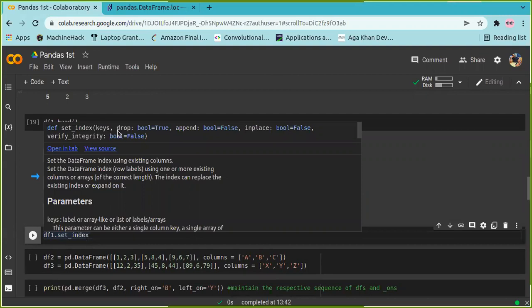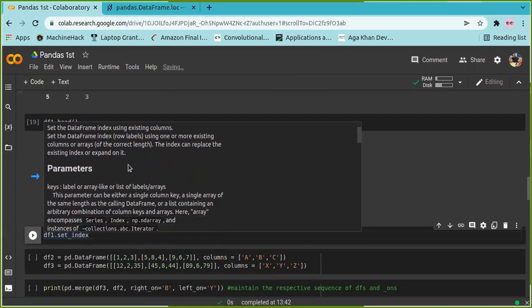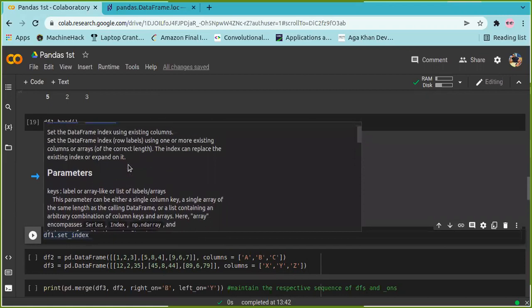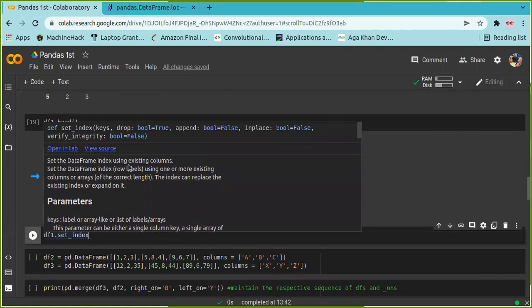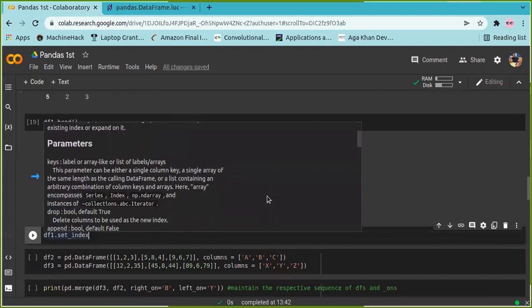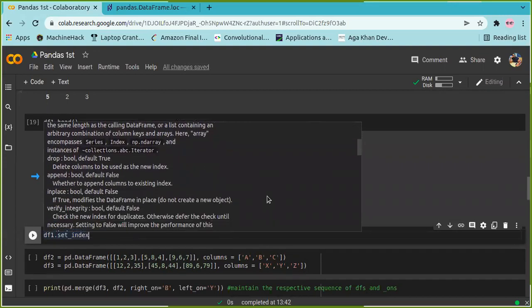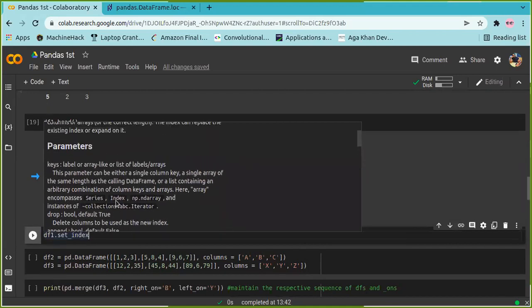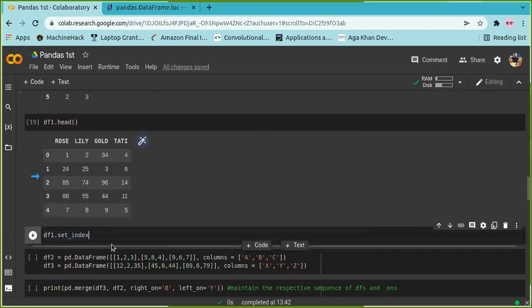Drop is if you want to drop the column, set it as the index and not show it. We don't want to do it here. And inplace is by default false. If true, it modifies the data frame in place and does not create a new object. Yes, we do not want to create a new object; we just want to change the data frame itself.